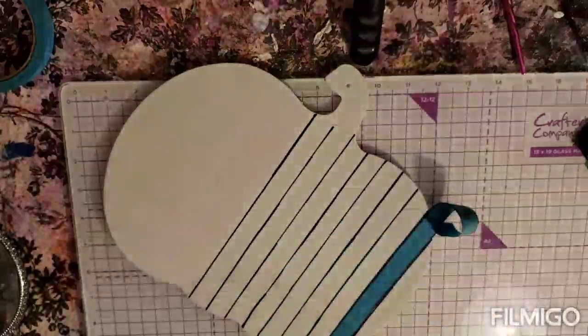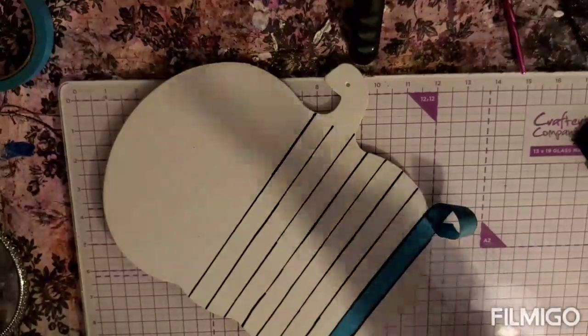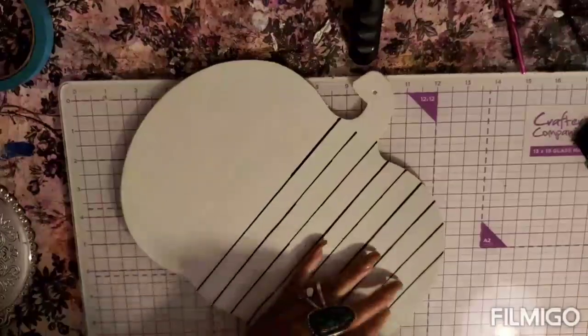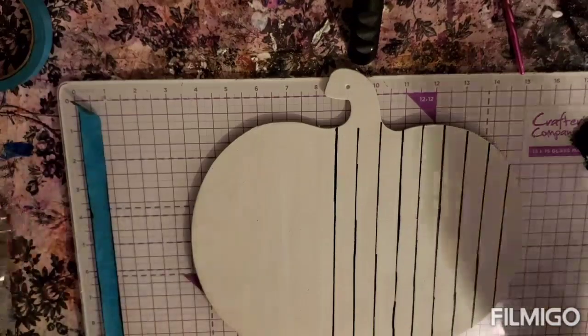And as I was doing these lines, and even your checks, you know what? I first start the line going this way, and then I start bringing everything in. It's weird because you don't really think about what you're doing until you make the video, and then you're like, oh yeah, that's what I'm doing. Sorry. Okay, so let me go ahead and pause it. I'm going to go ahead and finish up the lines on this side, and then we'll be back.